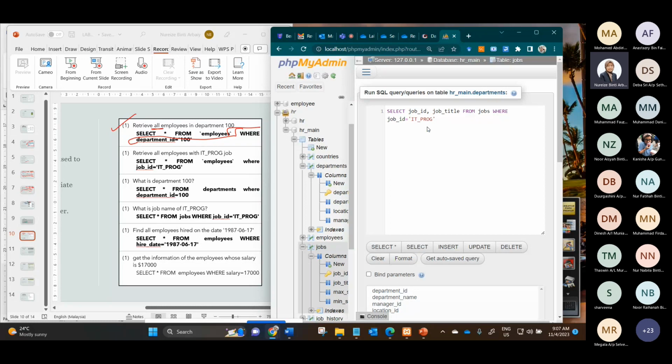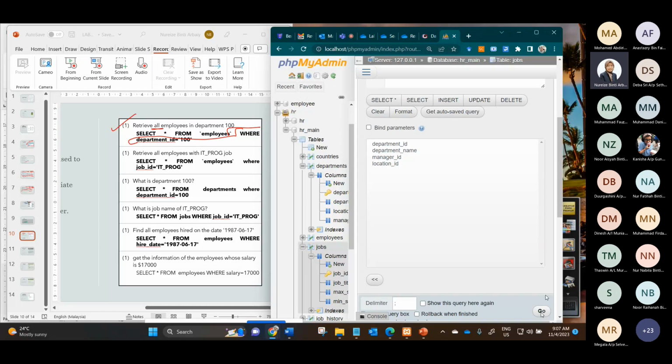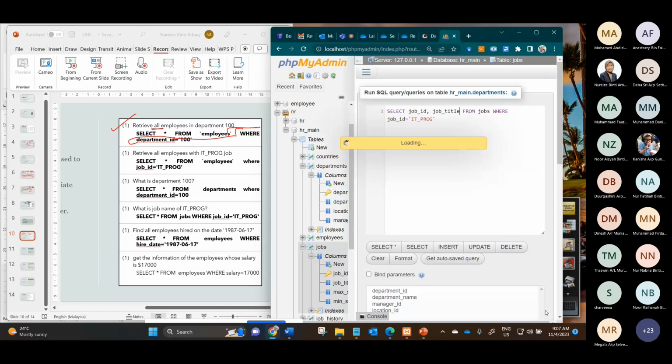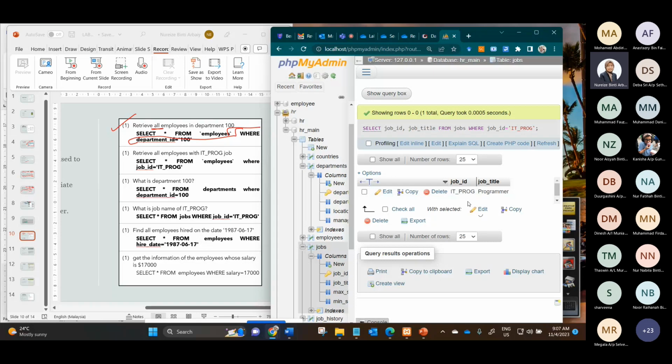We want to know what IT PROG actually is. So we run this one. So they give us that the IT PROG under the job ID is actually the programmer. So it is much easier to read the table without looking at any other columns, because it's not necessary in this case.